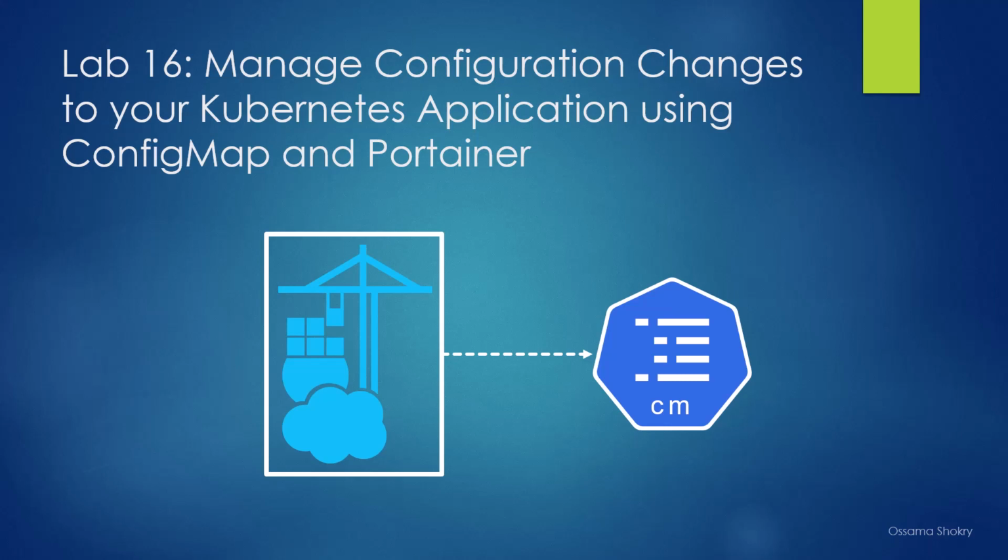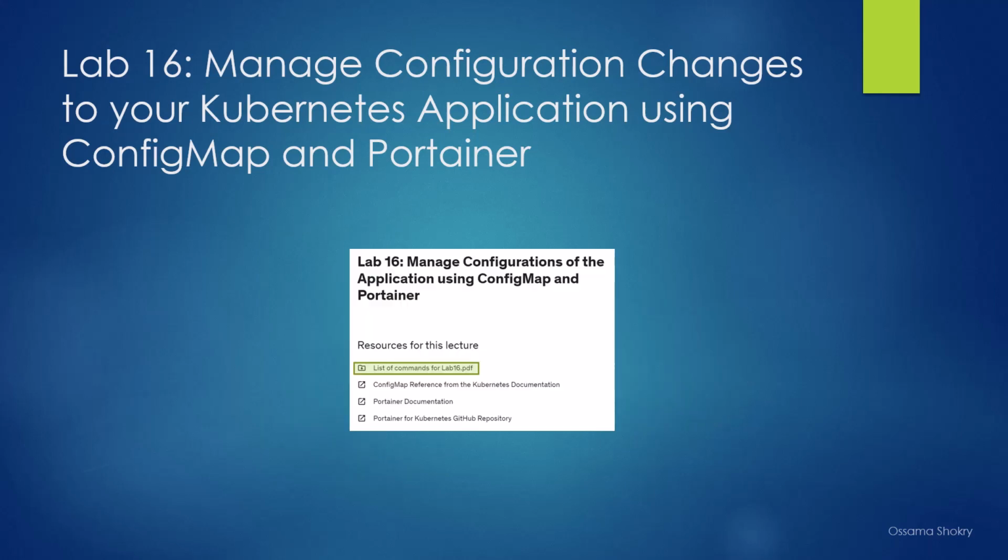Hello and welcome. In this lab, you will manage configuration changes to your Kubernetes application using ConfigMap and Portainer. You can find a PDF file with the full list of the commands you will run under the resources attached to this lab. Please download this PDF file now and keep it handy to help you with typing the commands for this lab.